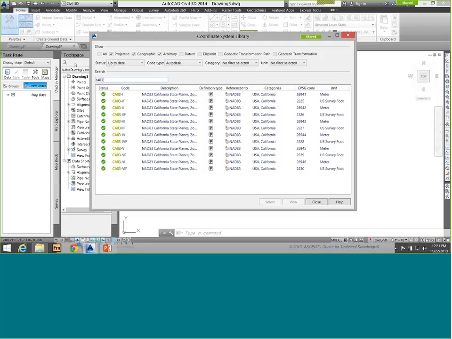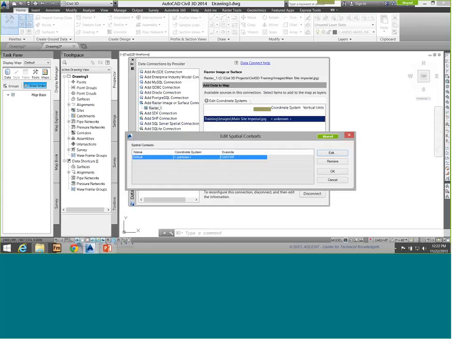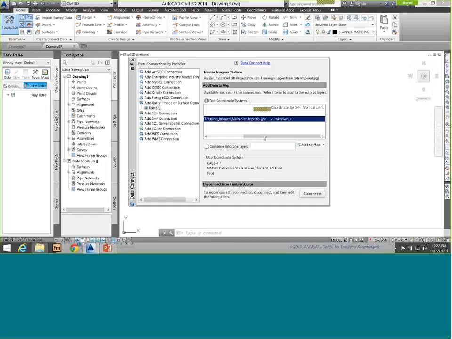And notice I have a search bar here that I can go in and use to search for specific coordinate systems. Now I could have typed California in. I happen to know that I want to work in NAD 83, so I've typed in CA 83, and I'll select the coordinate system that the image file is in and hit select. Then I'll click OK.